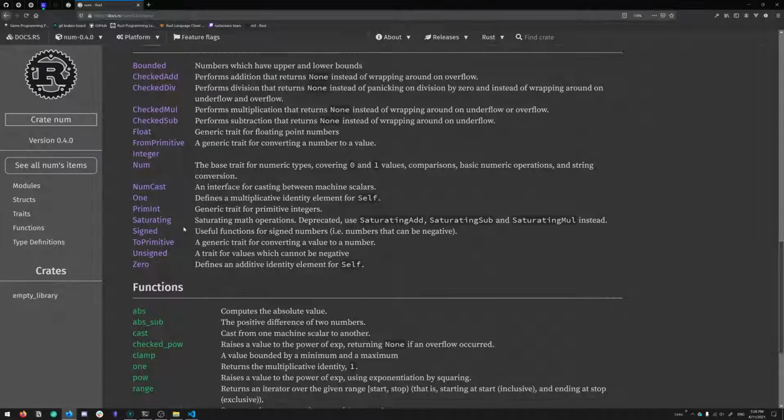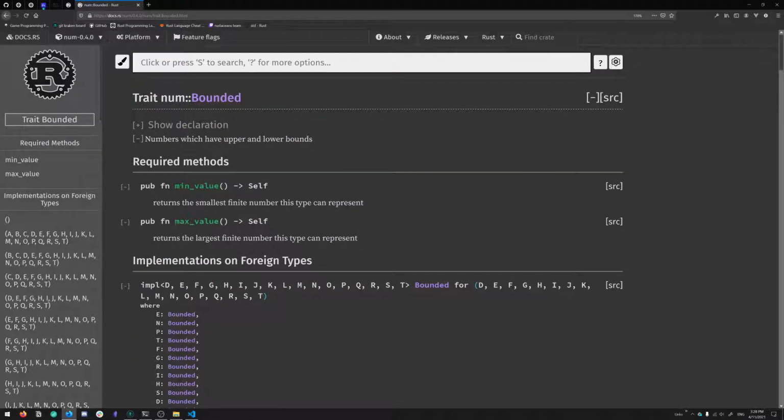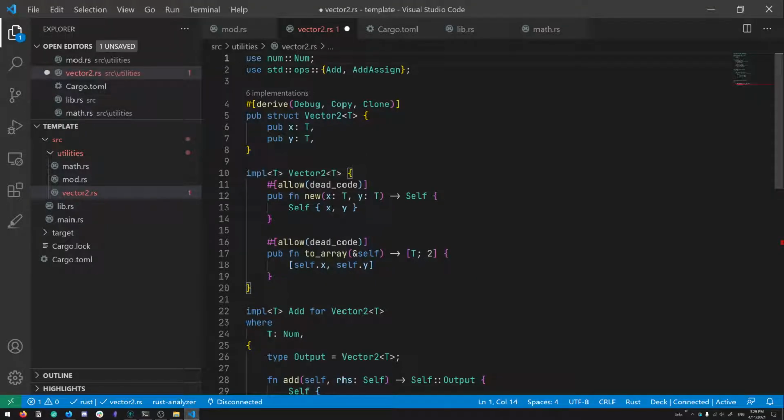Let's try this Bounded here, because F32s do have upper and lower bounds. We can't go beyond whatever the minimum and maximum value is. So if I try Bounded, what would we get?